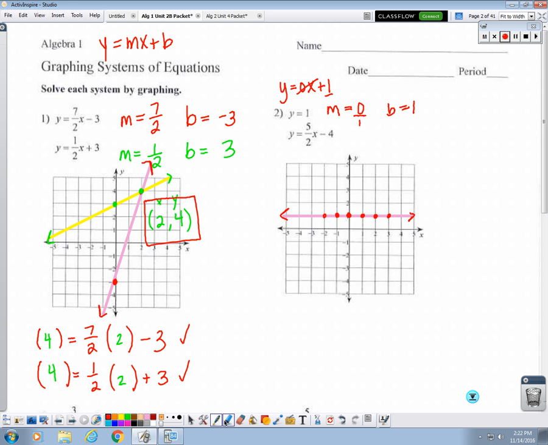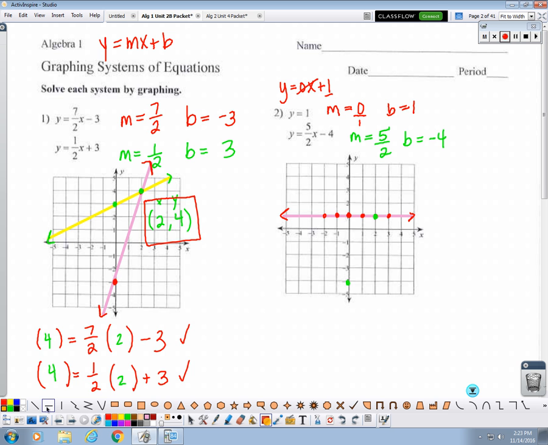So if you have 0 slope, doesn't it make sense that you have 0 steepness? Okay, now let's graph the other line. What is the other line's slope? 5 over 2, and what is its y-intercept? So we start by doing what? Right, and then from there we go, okay, and when you go over 2, don't you land on a point right there on the other line? Okay, so go ahead and connect your 2 points with a line.